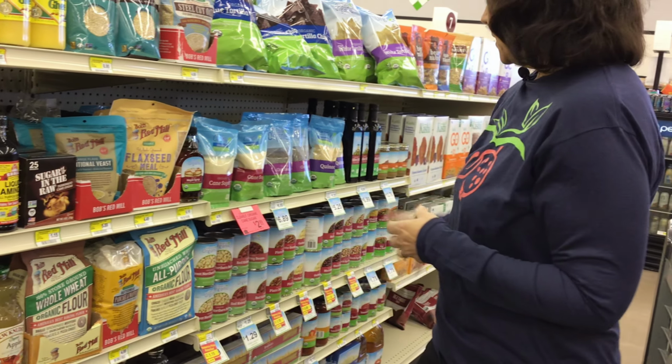And there's a few other things here on this shelf, and the good thing to know is all small stores will deliver the foods that you ask for. So just talk to the store manager, ask them, say, hey, I've been watching these videos, I'm learning how to eat healthier. Would you consider bringing in some of the other ingredients, some of the other products that you can buy at that store? They desire to sell to you. And so just ask the store to bring in the foods that you're looking for.